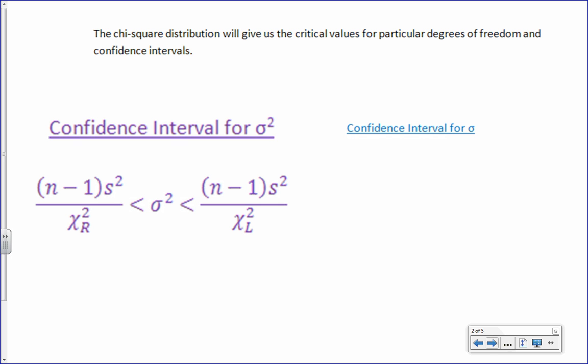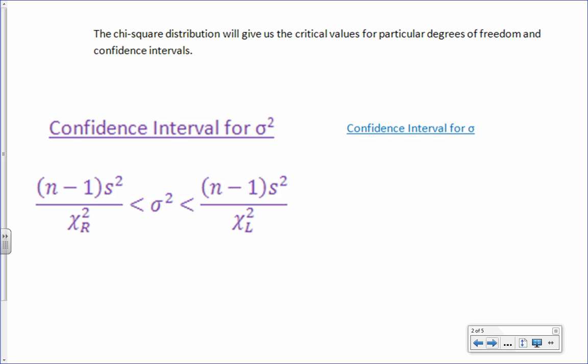So over here, to find the left endpoint of the confidence interval, I would take n minus 1 times s squared and divide by chi squared right. Well, that's weird. How come chi squared right is on the left-hand side? But do you agree that in all of these, chi squared right is going to be the bigger number, because the distribution fills from the right? Does it make sense that if I divide by a big number, it's going to be smaller than the other one?